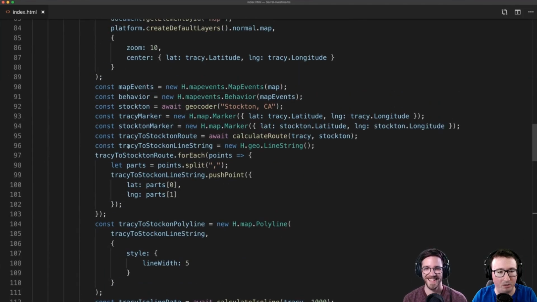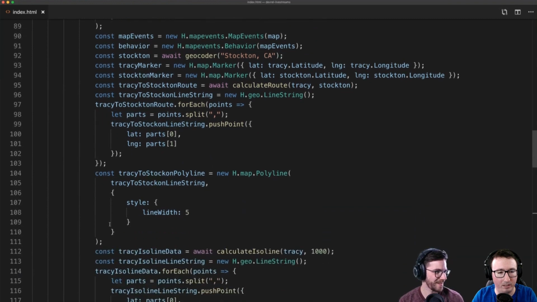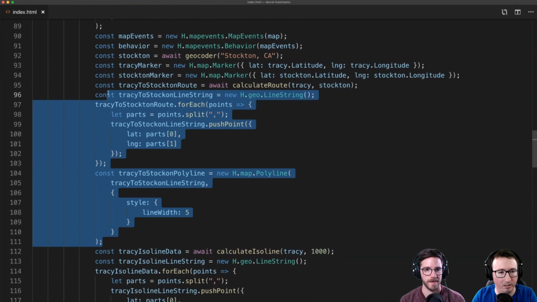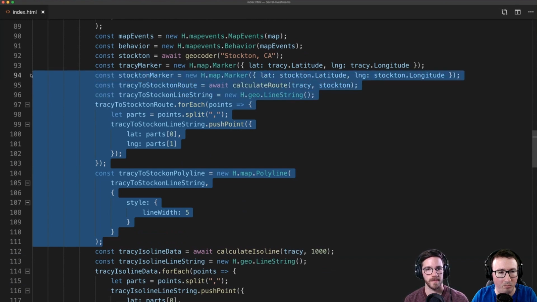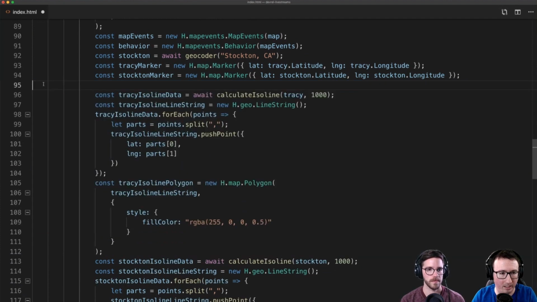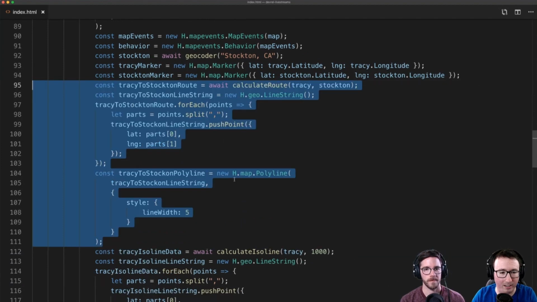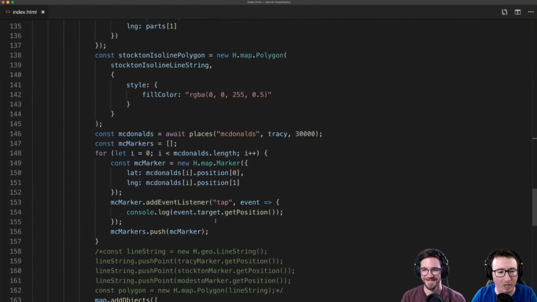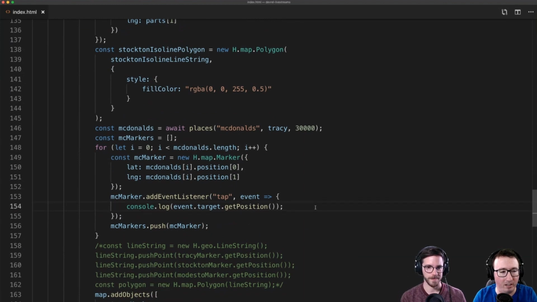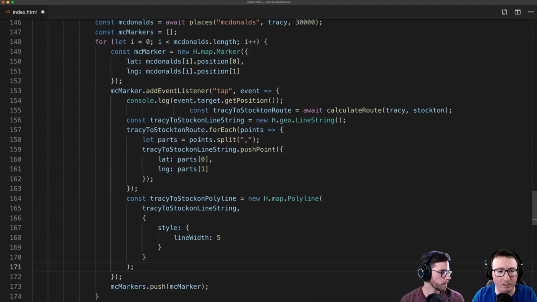Okay. So we have the polylines. I just want to make sure I'm not cutting out too much. Yeah, the route. You can probably get rid of the Tracy and Stockton markers. Yeah, no, I'm gonna change it. Let's go ahead and cut that. I'll leave it in so it doesn't start erroring and we spend time troubleshooting it. I'm just copying it, and I'm gonna paste it into our listener.